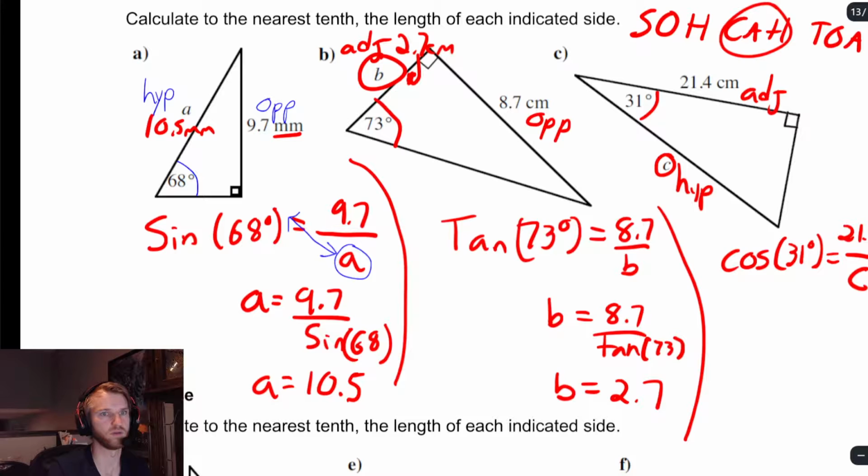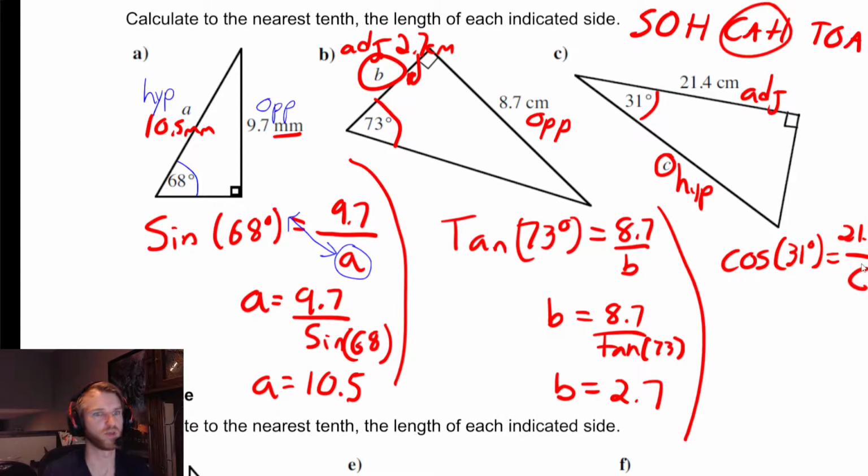And we do the exact same move here. Now, be warned that the variable is not always on the bottom. Sometimes we are looking for the top number, so be careful that when you're doing the assignment problems that sometimes it will be the top number that we're looking for. In this case, we're looking for the hypotenuse, so that's on the bottom. But if our adjacent was what we were looking for, then we would have the variable on the top. And all we need to do is just take the bottom one and move it over.